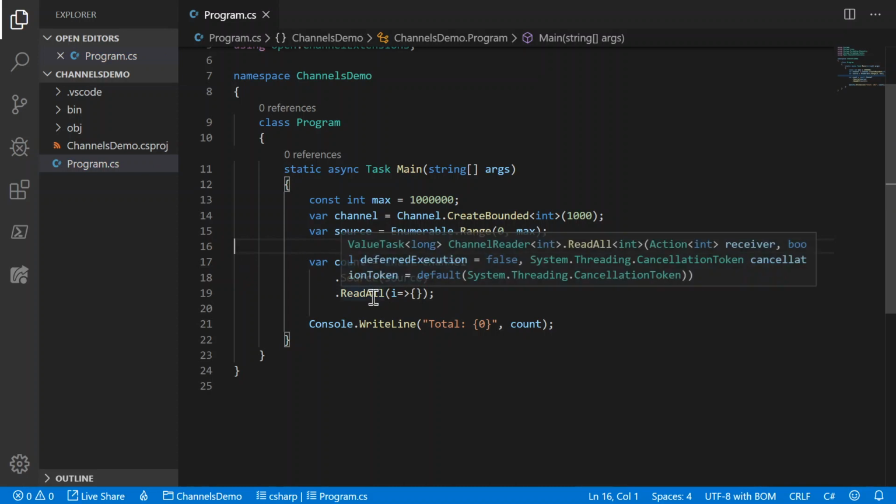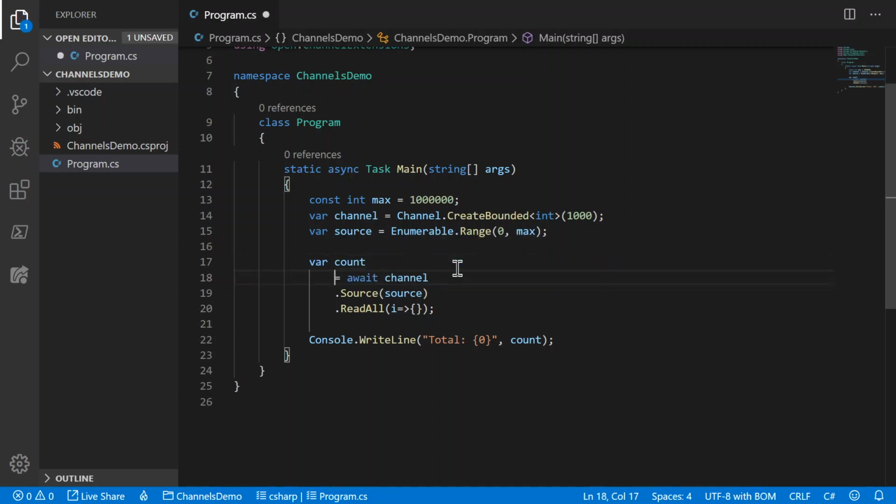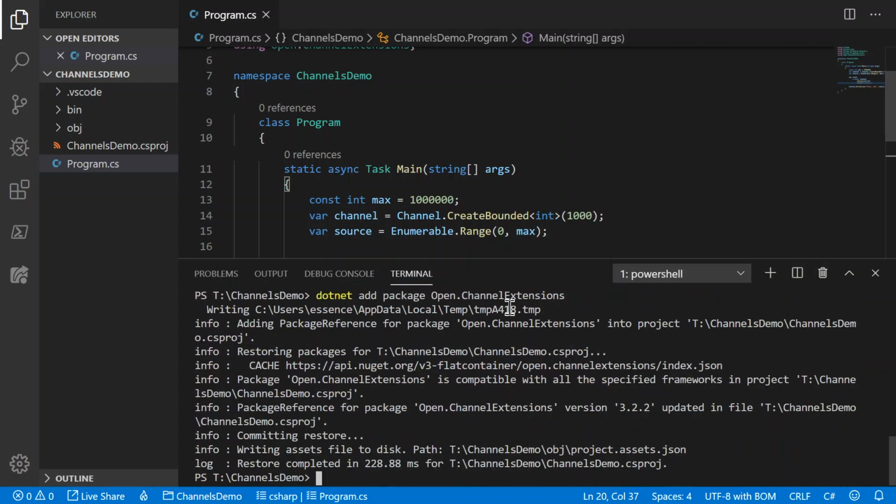The good news is that ReadAll actually does the count for you. It takes however many values have gone through and counts them up. So whatever we do in here doesn't matter. Oops, that was the wrong command. Run.